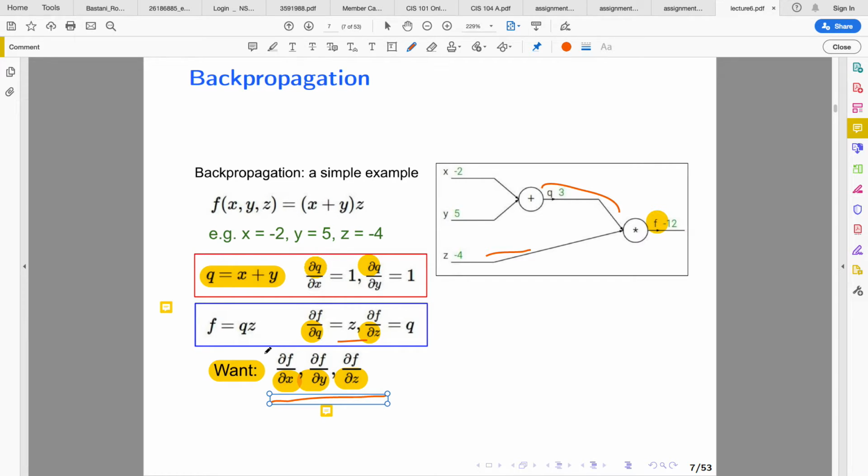Then by so doing, we know that our f is actually our q multiplied by our z. So let's see, how do we do a partial derivative of q with x? To be able to do a partial derivative of q with x, the representation of our q is x plus y. So in doing a partial derivative of q with respect to x, we just differentiate this one with respect to x, it gives us a 1, and this is gone.